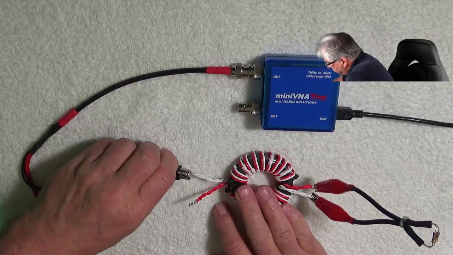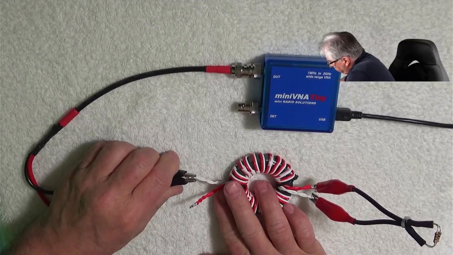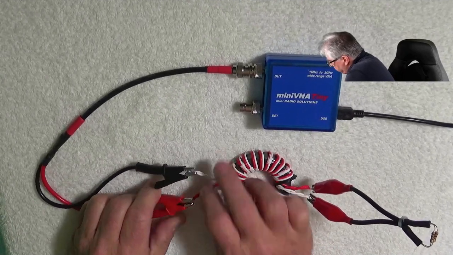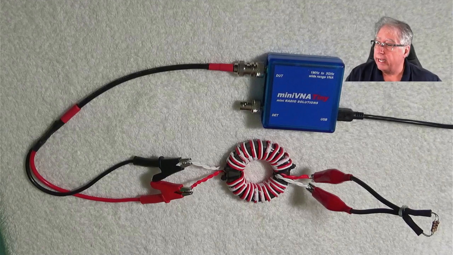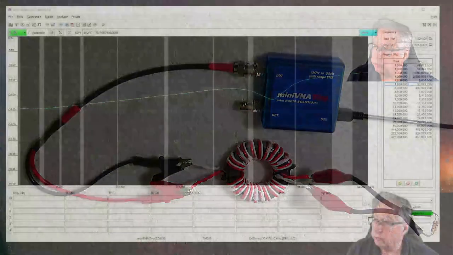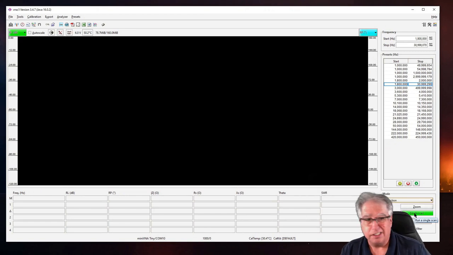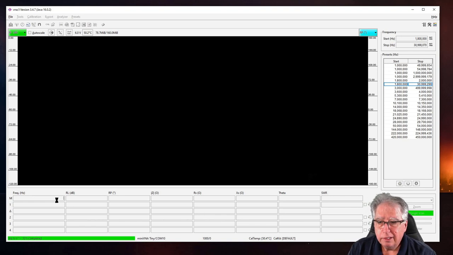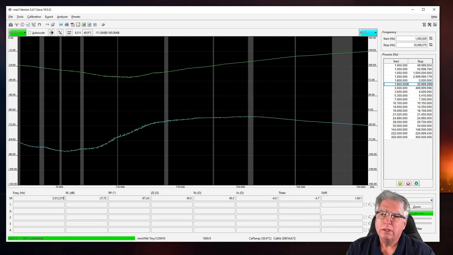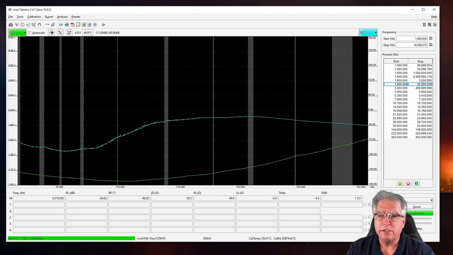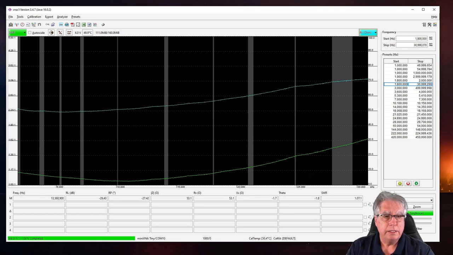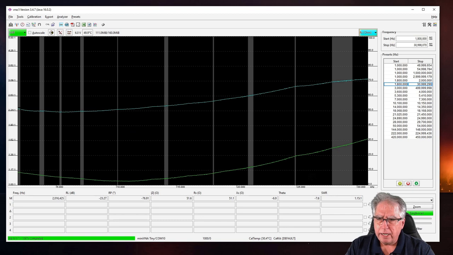All right, so with that, let's go ahead and unhook here. I'll change my video back around. We'll unhook this little gem right here. Set it off to the side. And let's bring in my homemade booger here. And we'll set that right there. So, the first thing I want to do, I'm going to want to, let's see, I'm going to want to hook this up right here. This is just a 50-ohm resistor. So, it's emulating the, and I'll pull off this. I want the connections to be the same as it was for the commercial one. This is just emulating a antenna or a load, a 50-ohm load on the far side. So, we have a reasonably good rating.